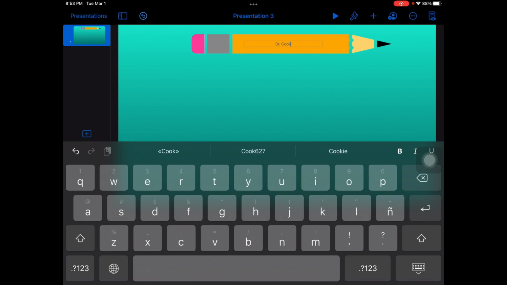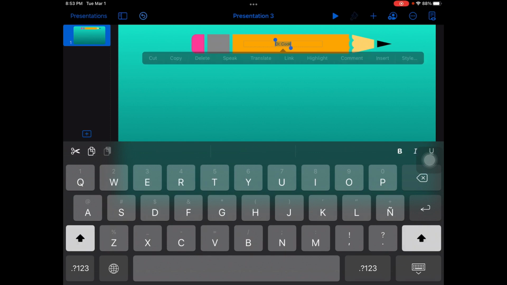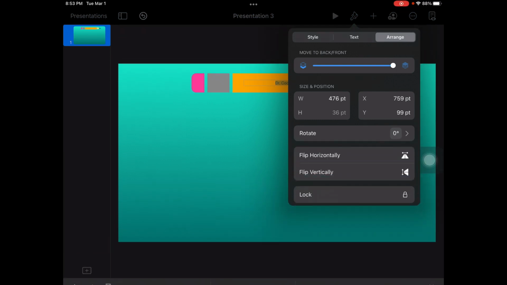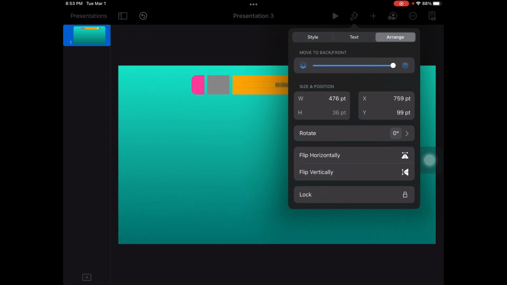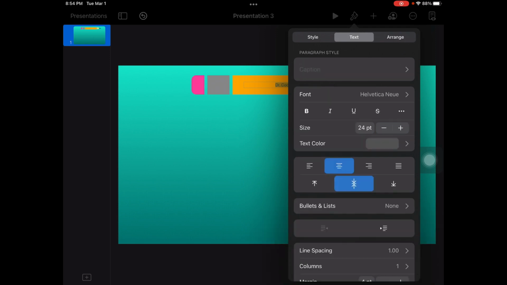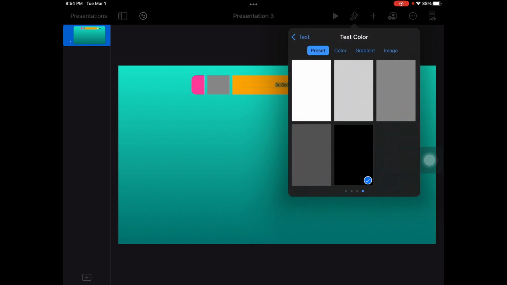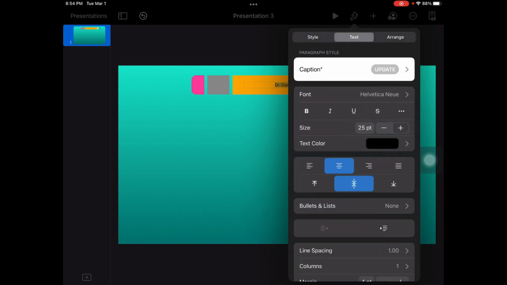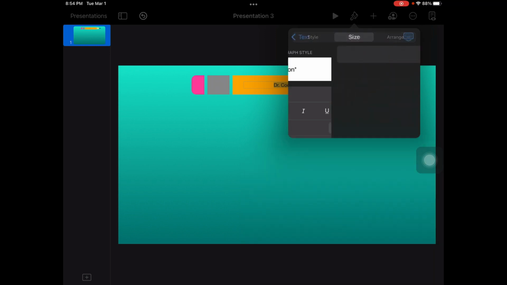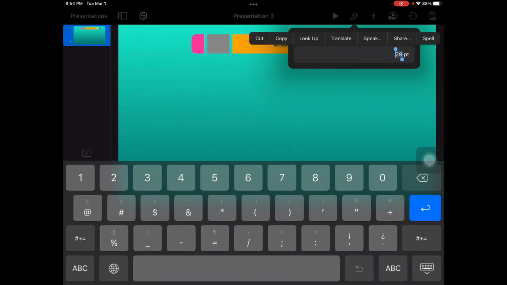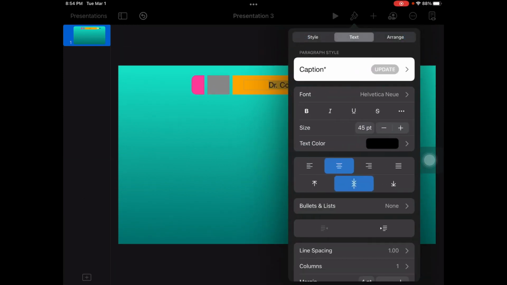All right, beautiful. However, we need to make that a little bit bigger. So once again, going back to that paintbrush, changing the color. As always, you're going to pump it up a little bit. We'll maybe make that simpler, maybe put that like 45. I'm teaching a little bit of math class today.